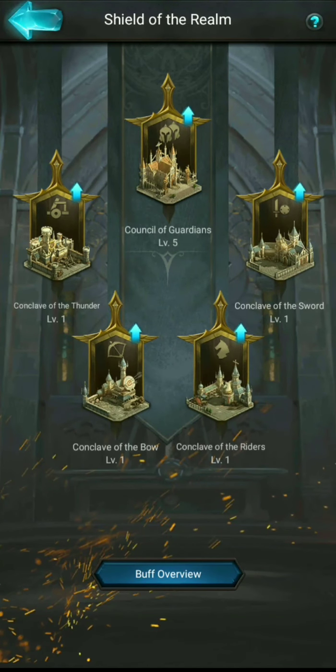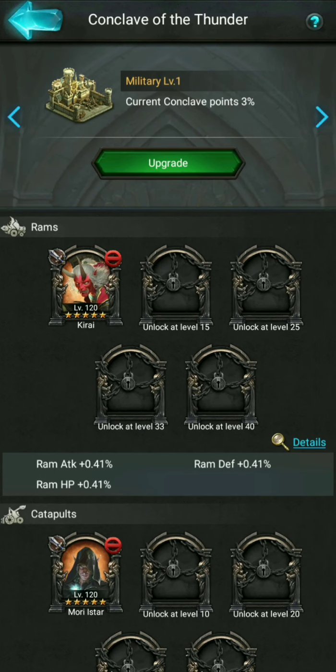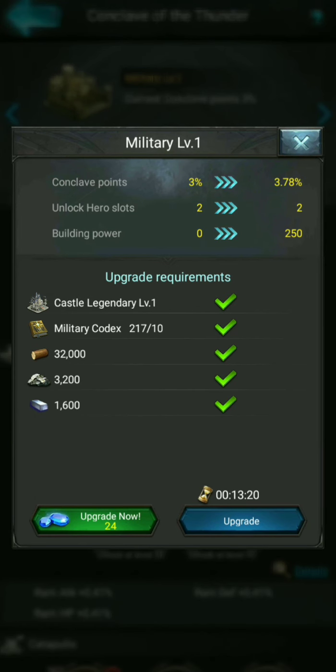You got new buildings in the Shield of the Realm, with conclaves for thunder, bow, riders, and swords. So you can go in and look at what you're going to get for doing it. You can upgrade it, and you can get up to around 55 to 65% extra buffs for this. It's going to be progressive, and it's going to get more expensive to upgrade as you go along, so you can focus more on certain troop types. I will say you probably want to go with whatever your heavy hitter is going to be. So if you're going to be an archer player, a siege player, an infantry player, or you want to try and run the cavalry and have that hit really hard against archers, then do that.